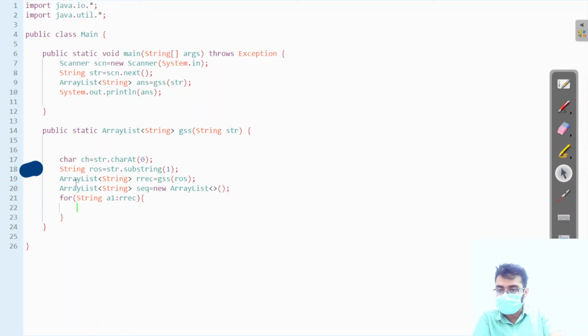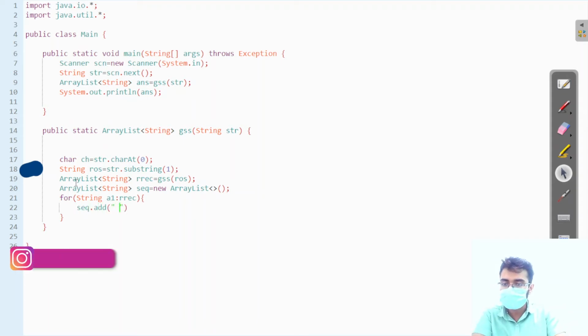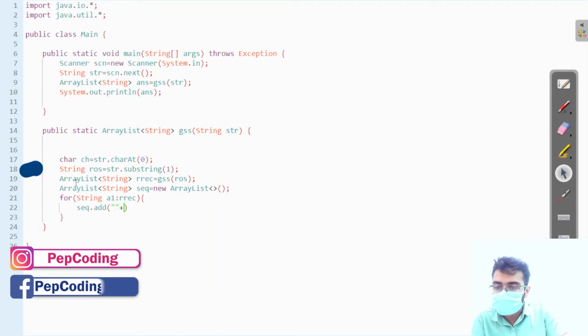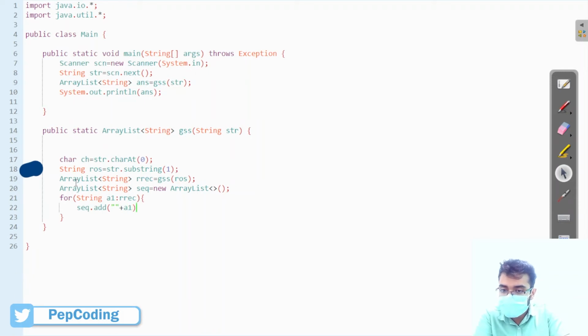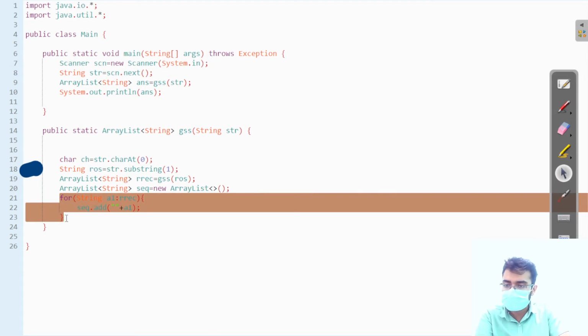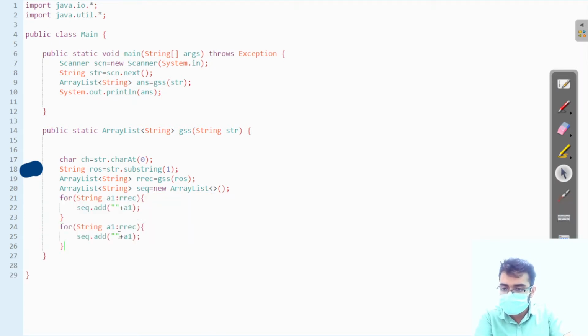Now in this for loop, we have to say sequence dot add space or empty with this one, a1. Now for the second loop, I will add the character itself. I will add the character, and it will be a2. And in the last, I will return my sequence.